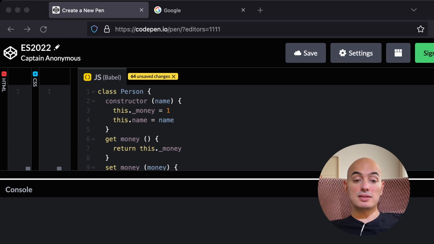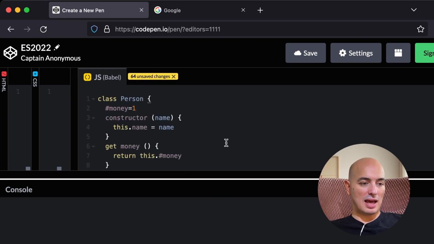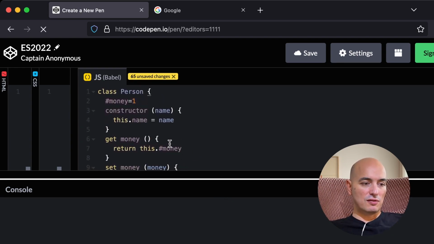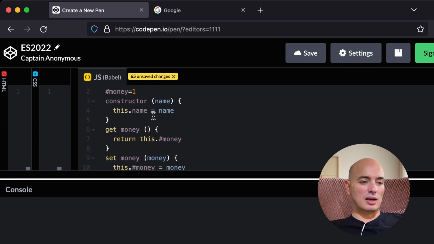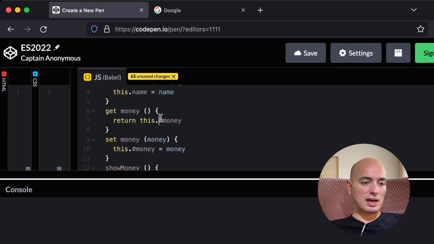So now instead, we will start using the hashtag. It's kind of funny. With the hashtag, it will look very similar. Just replace the underscore with the hashtag.